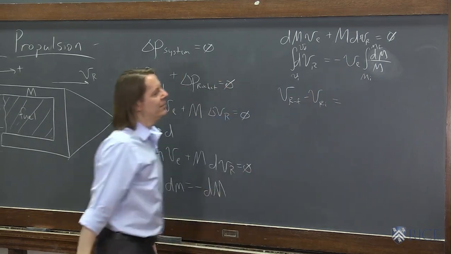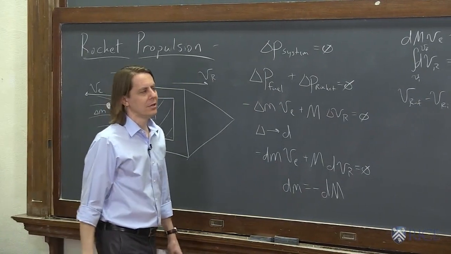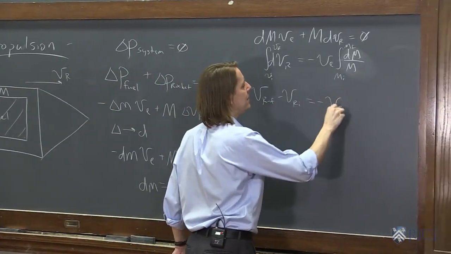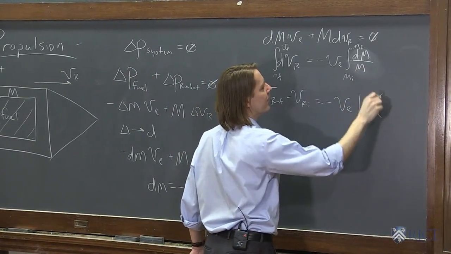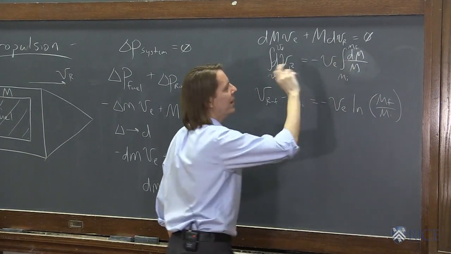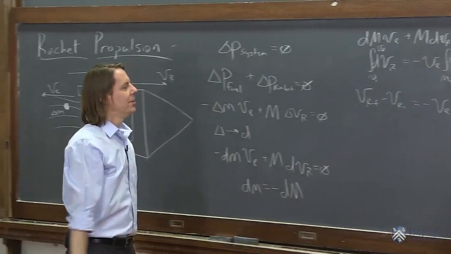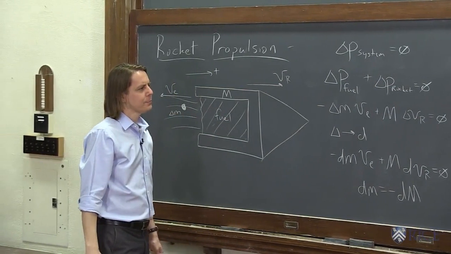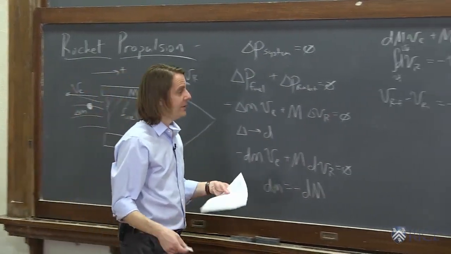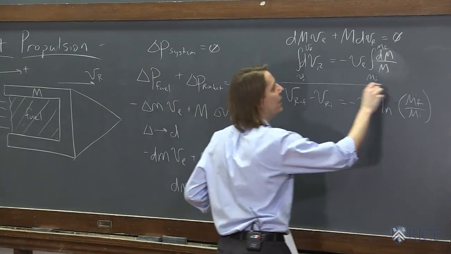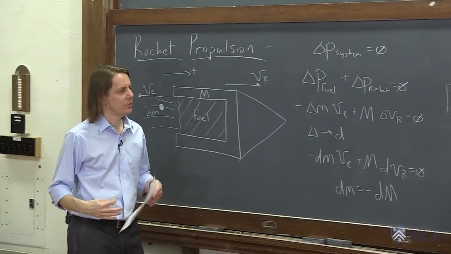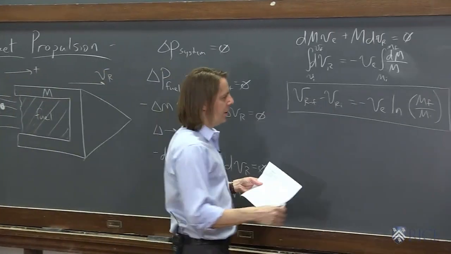And then the integral of that is the natural log of the mass. Remember, the mass is a function of time. The mass is changing. Right. So minus VE times the natural log of the final mass over the initial mass, if you remember how to do that. Natural log of M evaluated from MF to MI. And that's really as far as we need to take that. This is what we need to know, how much of a change in velocity you have for the rocket. The increase in speed depends on several things.